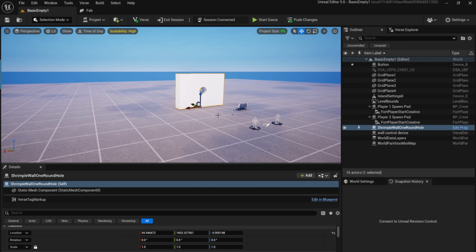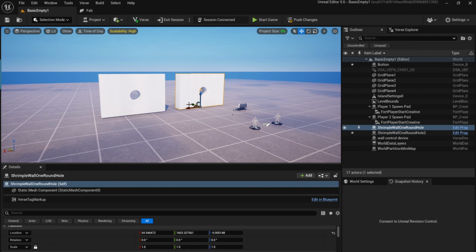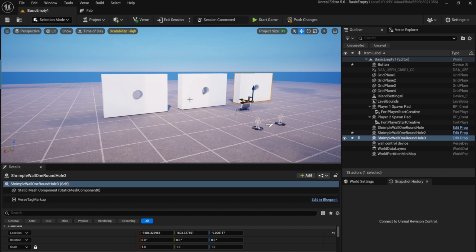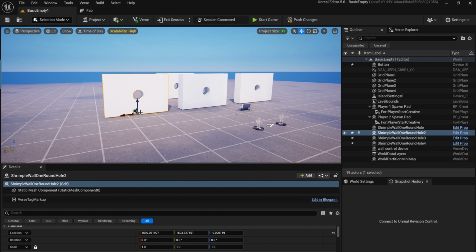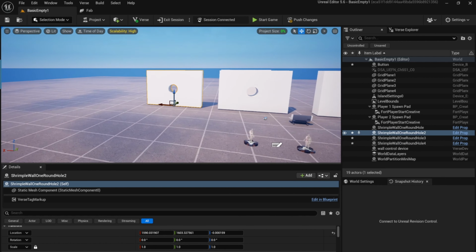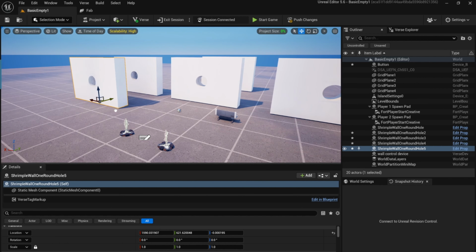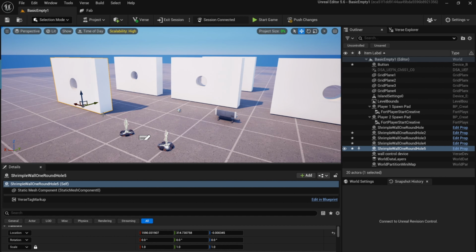And then let's hit Alt and let's duplicate. And let's duplicate again. And let's duplicate. As you can see, we could just keep doing this. I love duplicating with Alt. It's like a lot of fun actually. Very satisfying.